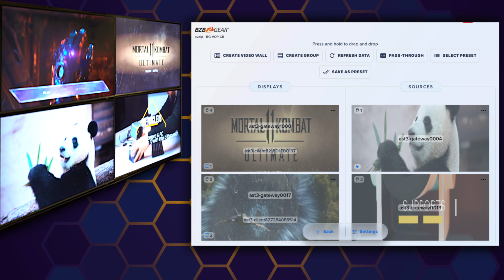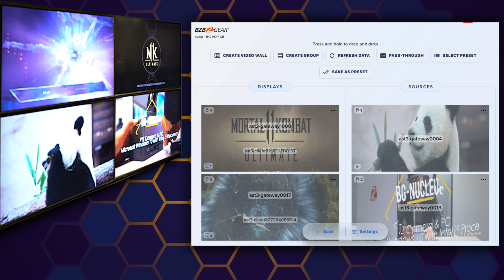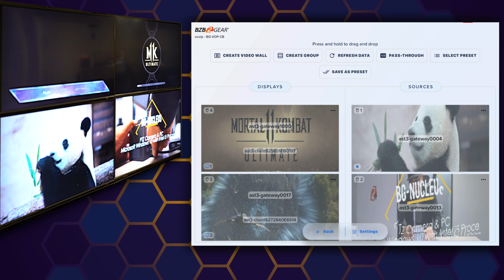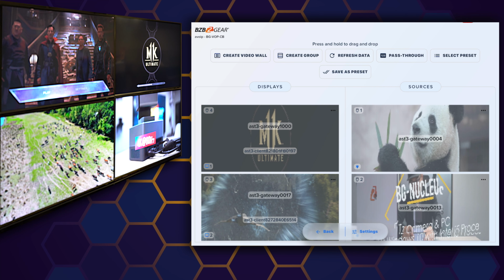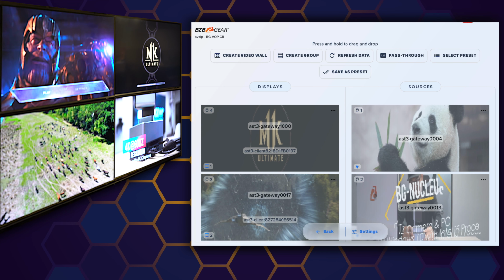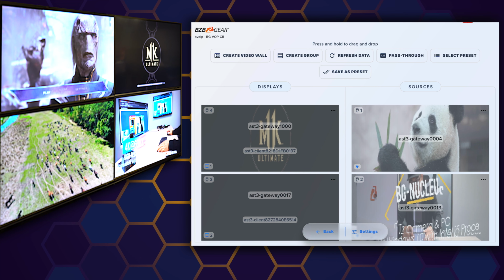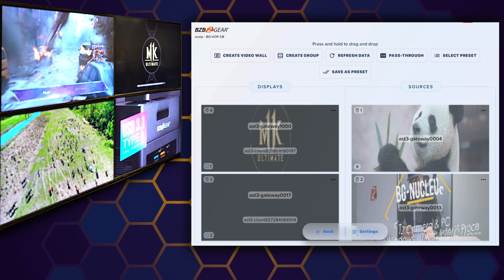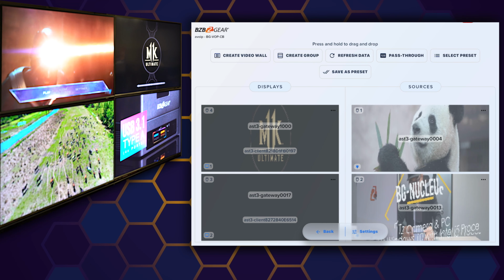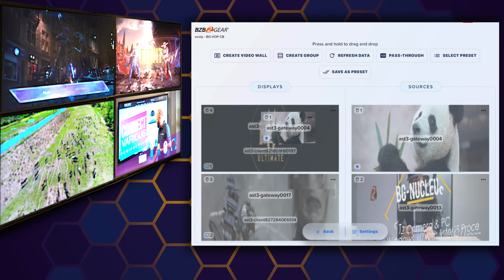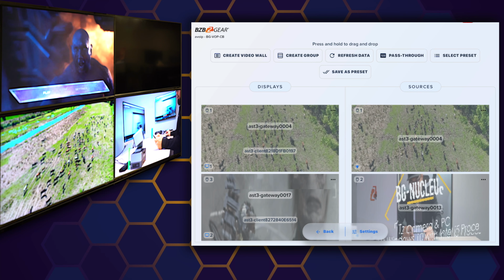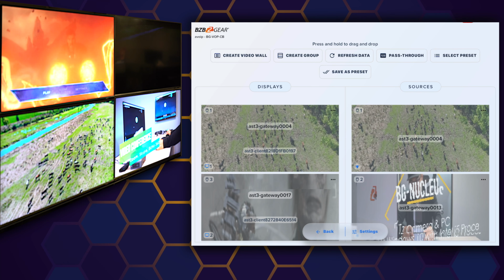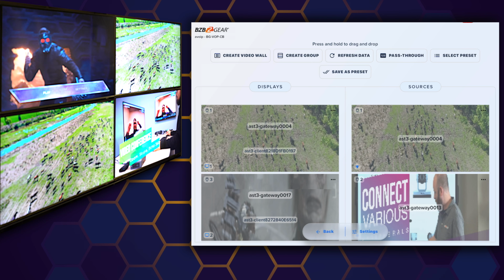To control, as far as just mapping across any of our devices goes, all you have to do is click and drag. So if I wanted to change either a display or move a source, I can drag either from the left or from the right and change the displays. So to do that, I'm just gonna grab this first one that's showing a panda, and I'm gonna drag it to where Mortal Kombat was showing. And then we'll see up on our display, it might go black for a second, but then we should get another picture of our animals up there on the top right, which is great.